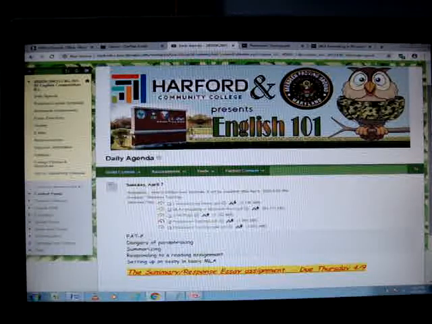And an analysis essay in that case is usually where the professor has given you some very specific parameters of what they want you to discuss and look at. And it's going to be different for every class. That's going to be the last thing we talk about in this course. Today we're going to be talking about the summary response, also known as the article analysis.